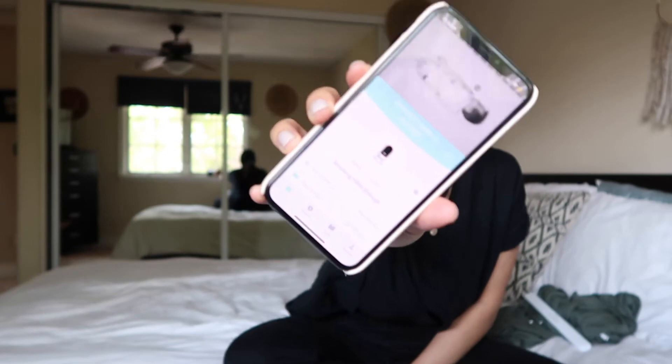The next few things are more tech items. The first is the Nanit — Jameson is literally sleeping right now. The camera mounts on the wall and we always watch him. I can have the sound on in the background as well, so whether I'm on the app or not I can still hear him. It hooks up through your phone, which is really nice. I love love love our baby monitor.